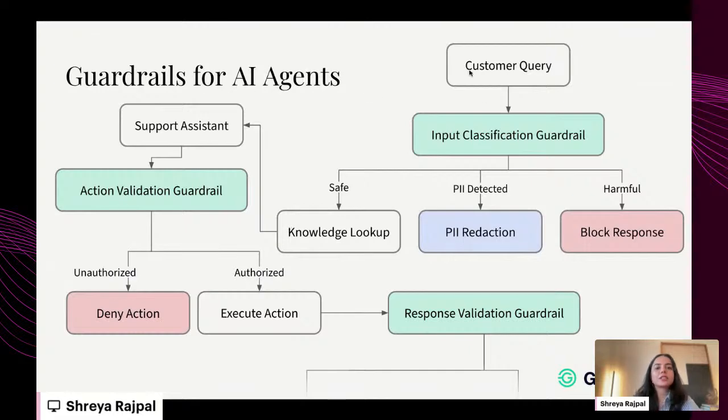So let's say this is a customer support agentic framework, an AI agent for customer support, right? As you go through this pipeline, a customer query comes in, and you'd pass it through an input classification guardrail. As the support assistant generates an action, you go through an action validation guardrail. As you execute that action, you see, was the response that was generated desirable? And so you go through that response validation guardrail, right? So this entire idea is pretty extensible, and how guardrails are used within the application tends to grow with the level of sophistication of the application that you have.